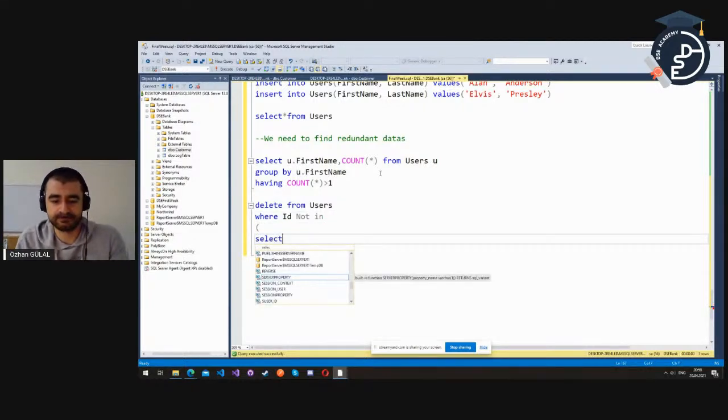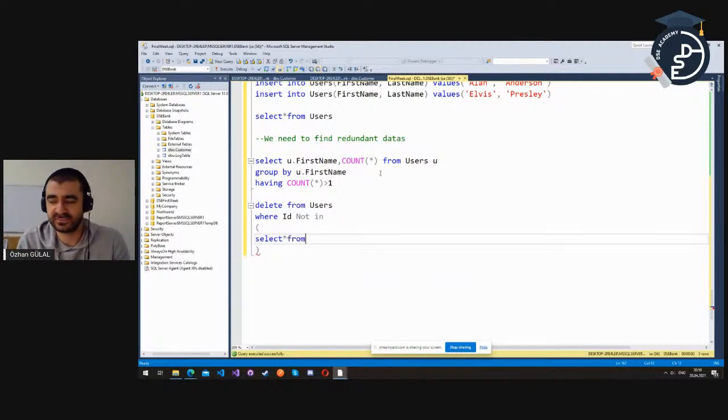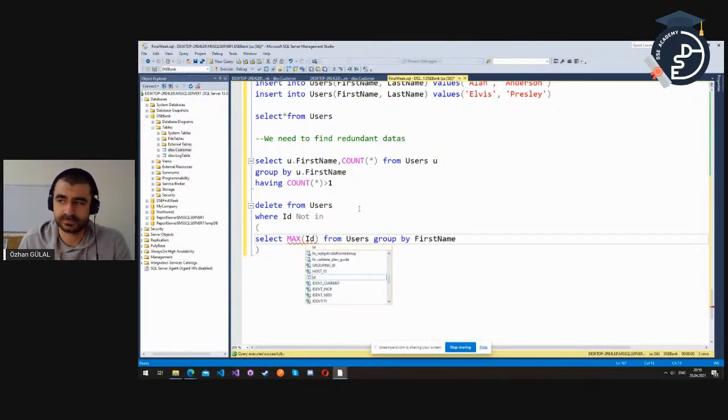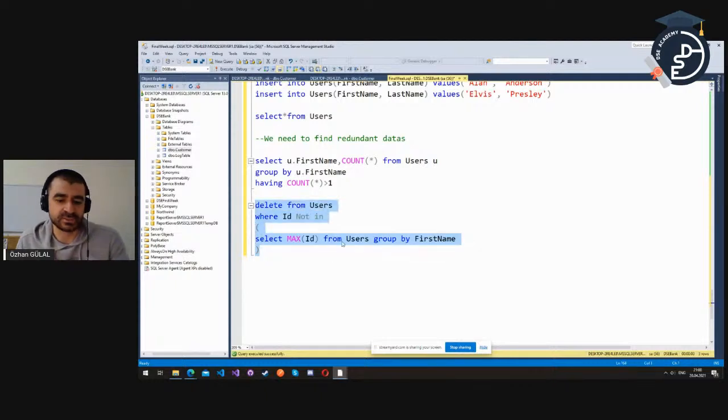Select asterisk from users group by first name. That was okay. Let's check that together. 5 rows affected.